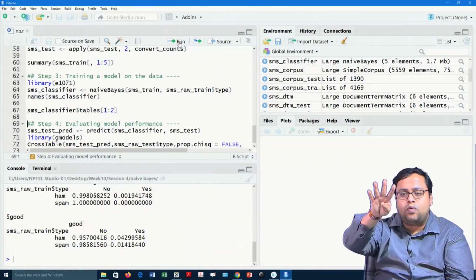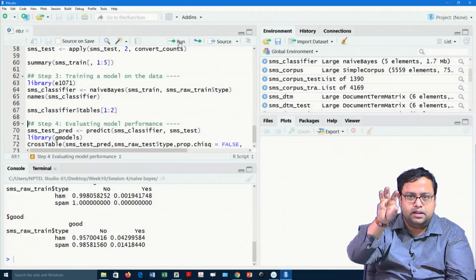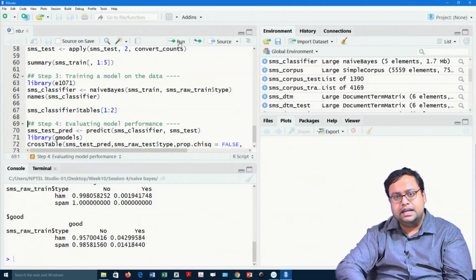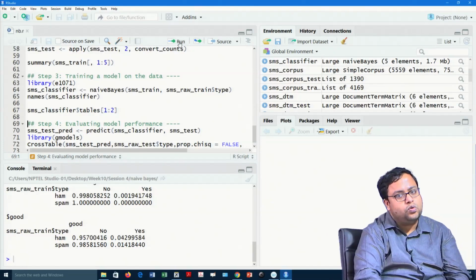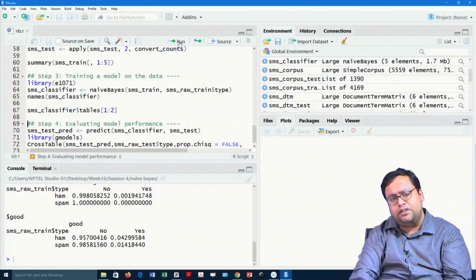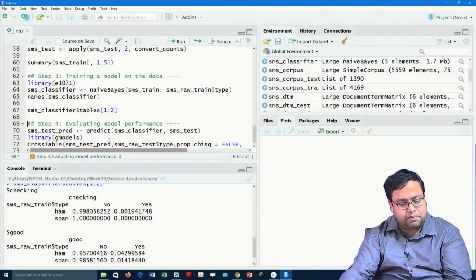And if I want to see the tables, the first 2 tables, it will create them. If you remember, there were 4 tables when there were 4 words: Viagra, unsubscribed, grocery, and money. Here I have taken 1 to 16 words, top words which have at least 5 frequency. I have taken only the first 2. You can choose which word you want.